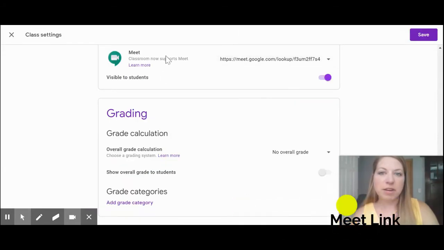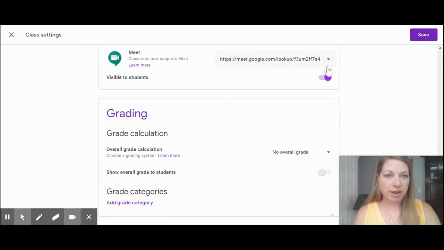Then here is the Meet code. With the Meet code, kids can join the Meet and chat with you about anything in this classroom. This toggle switch is really important though, because if you don't want kids to back channel chat and use the Meet link to have conversations without you, you need to turn it off in between. Then when you turn it on, jump in the Meet with your students, and when you're done with the Meet, turn it off. That's how you ensure that people can't get in without you.